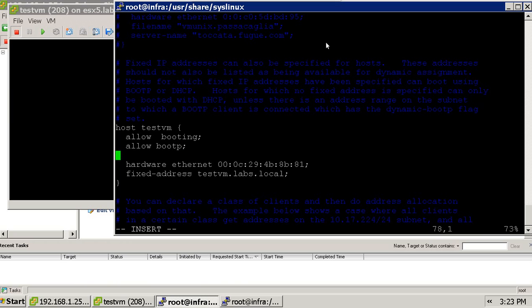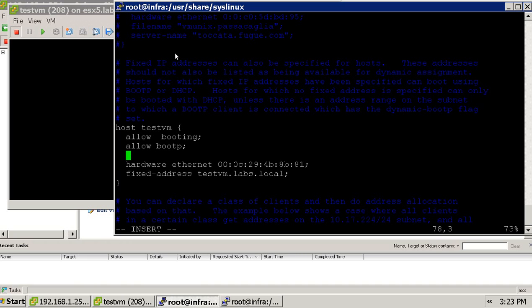Secondly, to allow this test VM to boot from a file located on a remote server, we'll need two other parameters: the TFTP server's IP address from which I get the file and the exact name of the file.